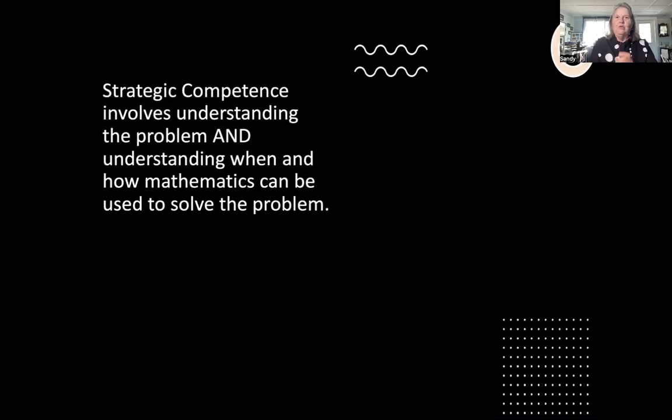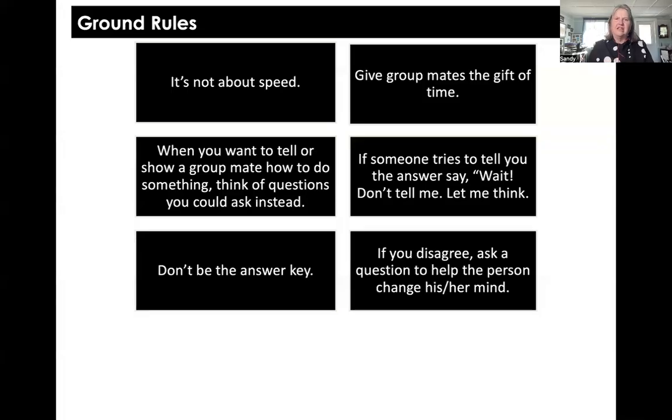We want to remember that for strategic competence, they first must understand the graphic, what the problem is, right? Whether it's like our dripping faucet graphic or our picture of the snowman. We want to give them as much opportunity as they can to notice things and think mathematically. And so some ground rules to think about. It's really important to help your child understand it's not about speed. It's not how fast you can get to an answer. It's how well you understand the problem and all of the potential questions you could be asked about it.